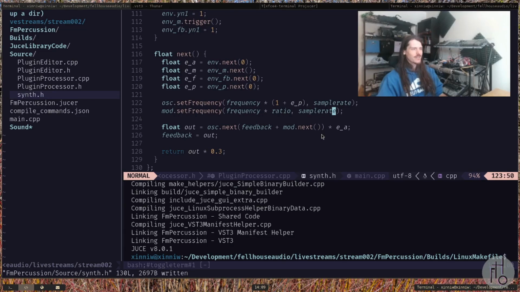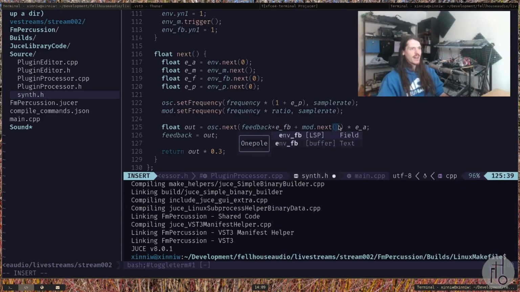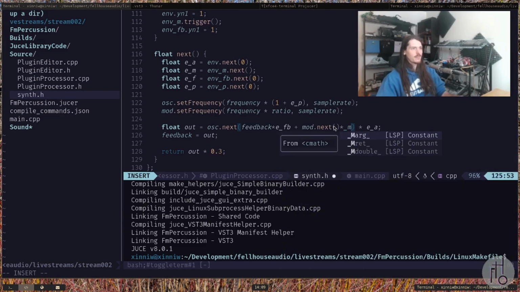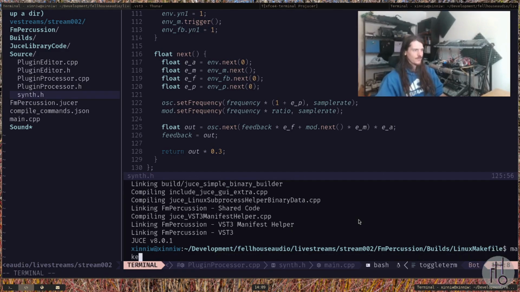Yeah, anything else that I want to do here? I feel like the feedback. Oh, yeah, let's add in all the rest of our envelopes here. We have our E feedback, we have our modulation envelope, E sub M. That was just E sub F. Okay. Whatever. Cool.